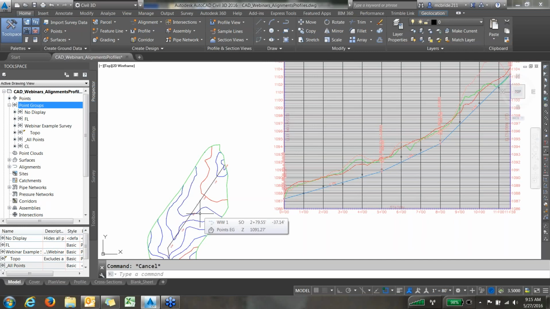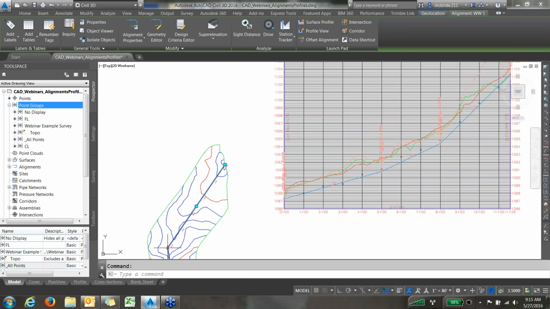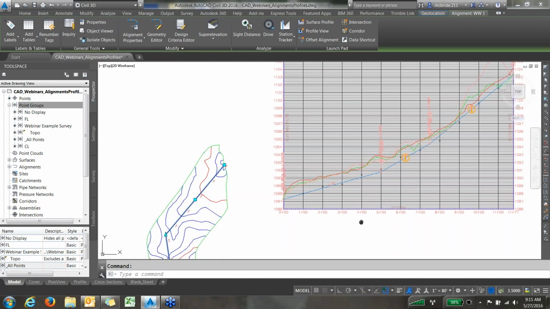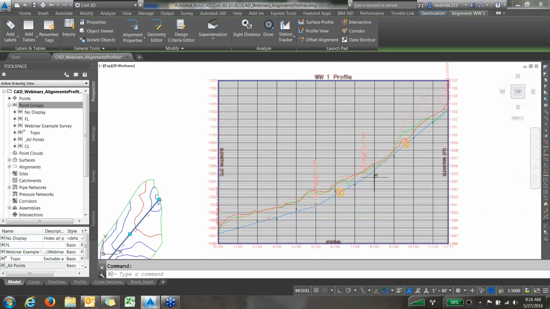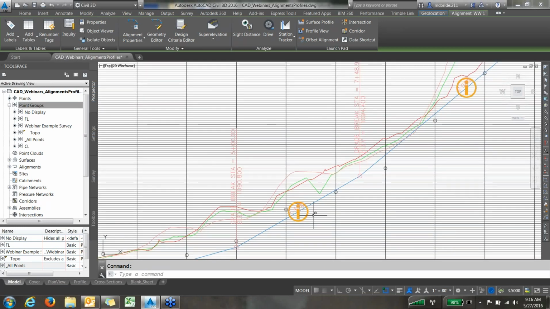some instruction. The last thing I'll put in here that I kind of missed talking about was that even though we already have a grade drawn and the profile is drawn and everything, we can still adjust the alignment. Okay, so if I select the alignment on the surface and I move this triangle point and say I wanted it to go over here for some reason, it does that. Now you just saw it changed some things over here on a grade, and what it changed has this little orange circle with an eye in it, and all that's doing is saying, hey, something changed with the alignment, so it changed this profile because of it.